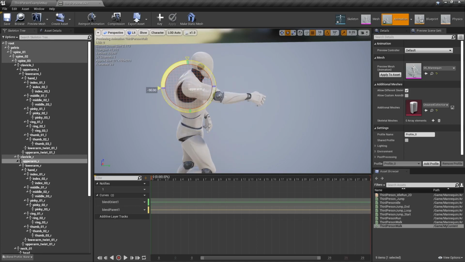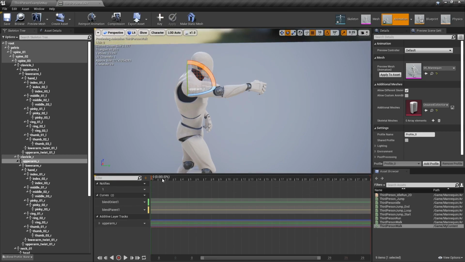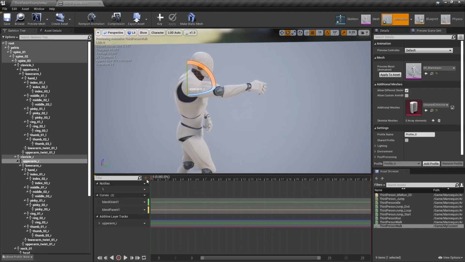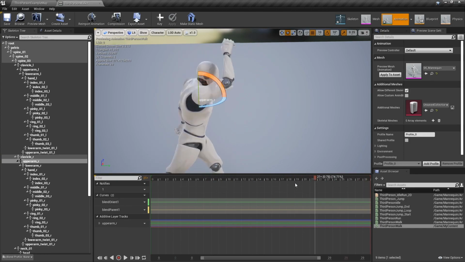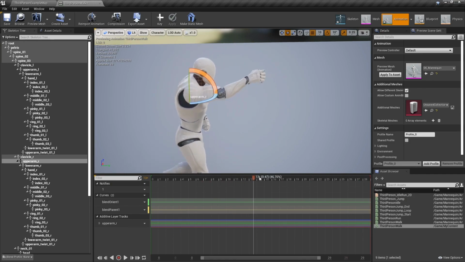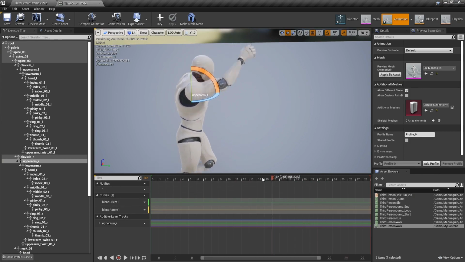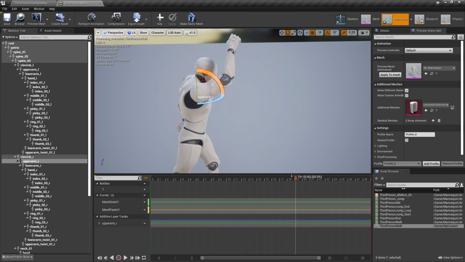We'll go ahead and rotate our upper arm. We'll make sure our scrubber is at the 0 frame, and we'll add a key and then apply. Now you'll see our arm is working like we expected. Now, one of the issues we have is it's not going back to the same starting point. And we also don't have this secondary point here. It's going all the way up, and we kind of don't want that. So we're going to want to lock that down. So let's go to somewhere where it doesn't go up.